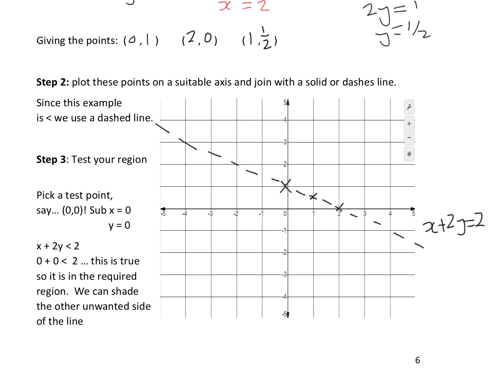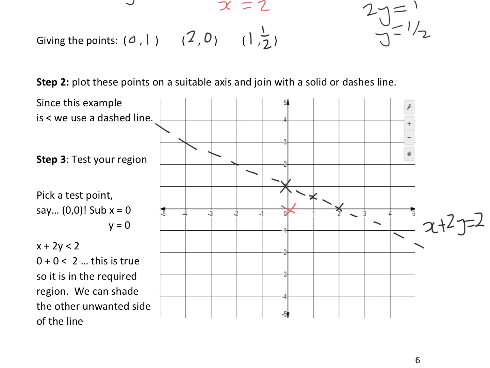The next stage, we want to find out which region, which side of that line is where x plus 2y is less than 2. And to find out which side it is, we just have to pick a point and check it out. So we test our region and we pick a test point. 0, 0 is very easy to work with. It makes the calculations easy. So by choosing 0, 0, I'm going to check, does that point satisfy the inequality? If it does, actually every point on that side satisfies the inequality. So 0, 0 just represents 1 point, but it's actually representing the whole side at the same time.